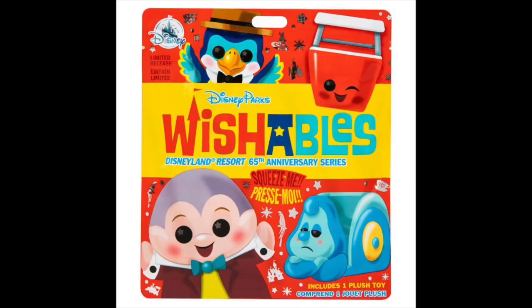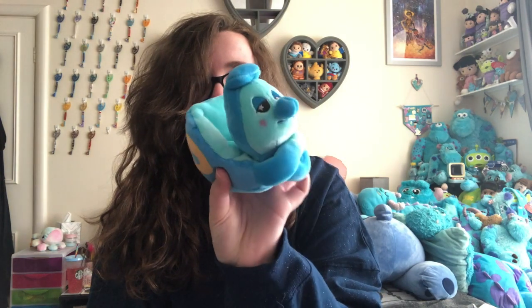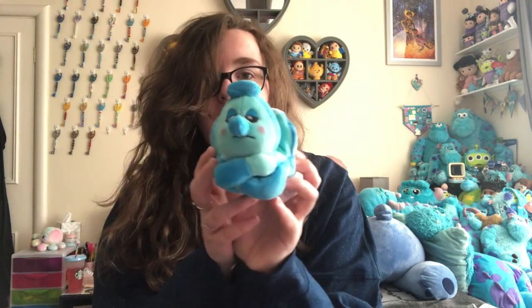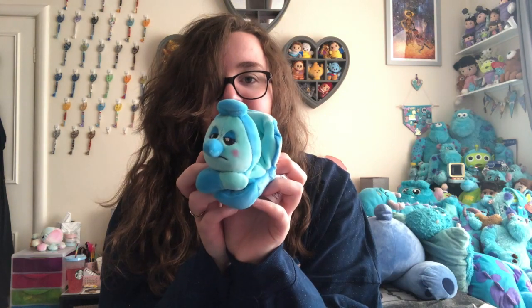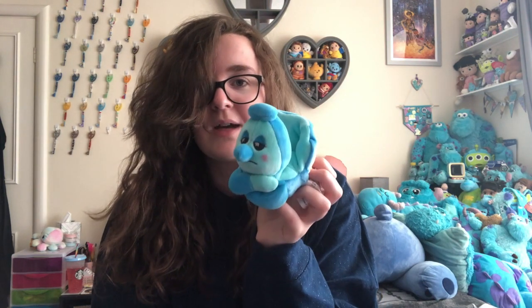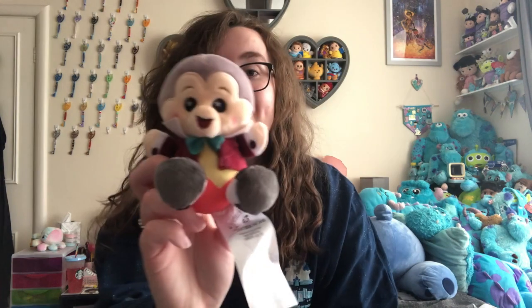And then there were 4 to collect in the bag, and one of them had variants. So the first one I've got is the Caterpillar ride vehicle from the Alice in Wonderland attraction. This is actually exclusive to the Disneyland Resort, and it's one of my favourite attractions. I love the Caterpillar, I love his grumpy little face, and the blush just makes him look angry rather than cute, I think.